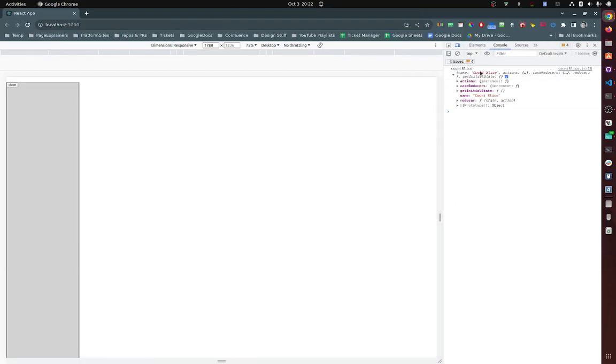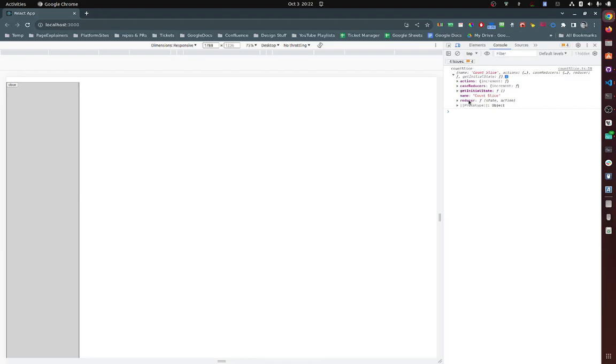Slice has name, which we named reducer. So reducer goes into the store, like a component. And then actions are all of the functions that are going to change the state. Everything else is kind of BS in here, you don't need to think about it. So actions and reducer are the most important.